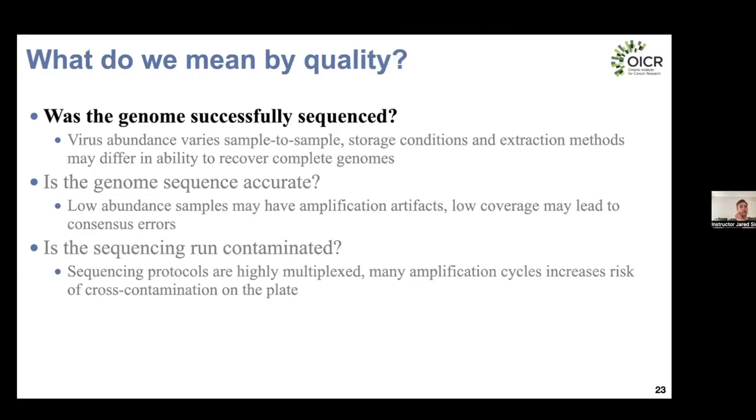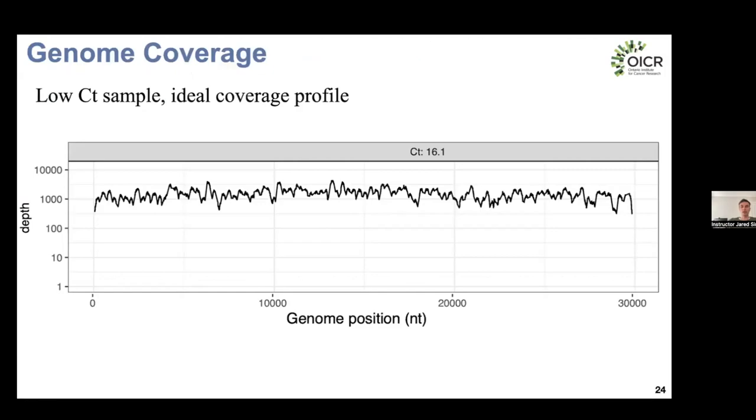So let's talk about these one by one. First, we're going to check whether our genome is successfully sequenced. The way that we do this, and again, we're going to do this hands-on in the lab, is by looking at the coverage of the genome position by position. Here we just mapped the reads to our coronavirus reference genome, and we're plotting the read depth, the number of reads covering each position of the genome. That's the number of bases in each one of those pile-up columns that I showed you in the slides about consensus sequencing.